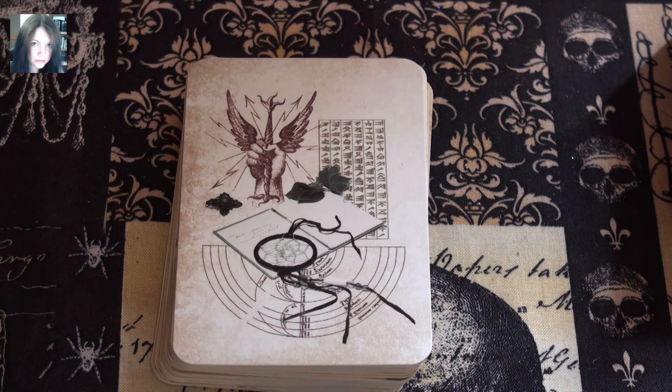This bothers me slightly - going through them one by one, spell by spell, so that you ply the Wiccan way and learn to grow along your path to selfhood. I noticed this in the other pack as well. It uses Wicca and Witchcraft interchangeably and that irritates me, and that's going to irritate some people out there as well. I'm going to look past it. It doesn't bother me too much because I know what I'm doing. But given that this is probably aimed at beginners, generally speaking, it's a little bit irksome.